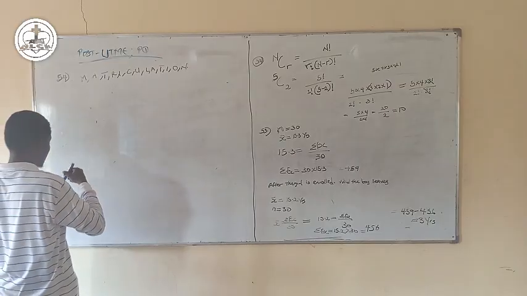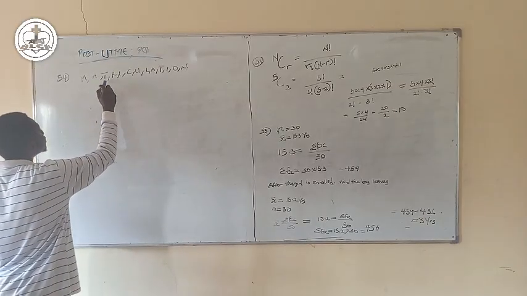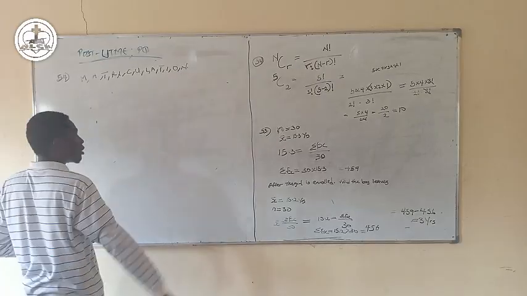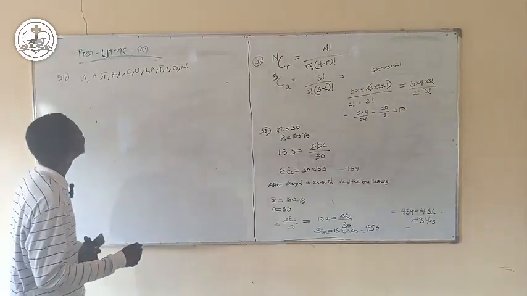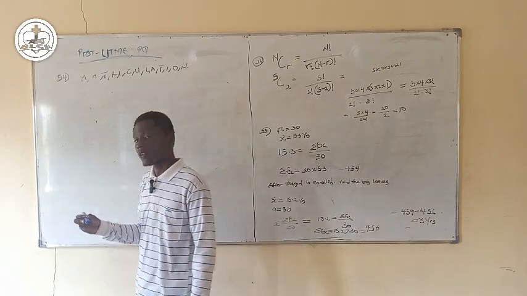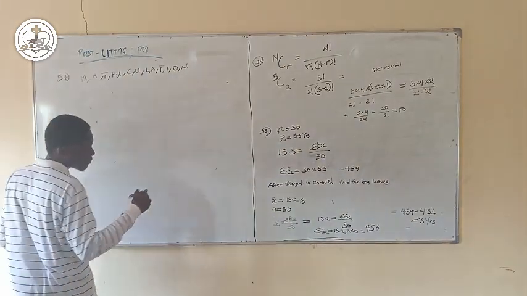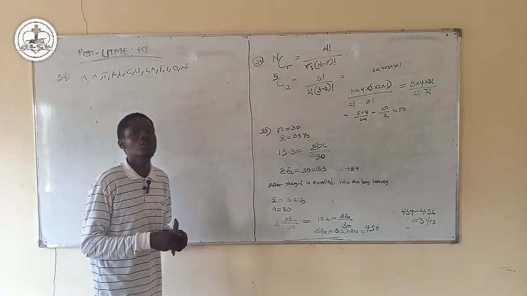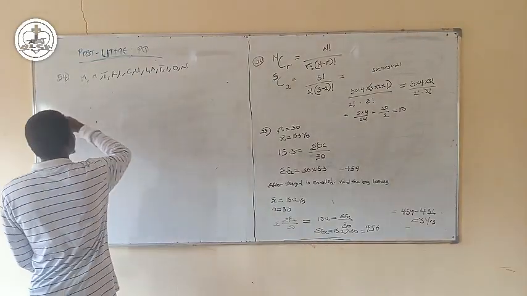How many letters is this? We have 1, 2, 3, 4, 5, 6, 7, 8, 9, 10, 11, 12, 13. Good, 13 letters. And if we recall our basic knowledge, there are 5 vowel letters, which are what? A, E, I, O, U. So now we have to pick from these 13 letters which ones are vowels.